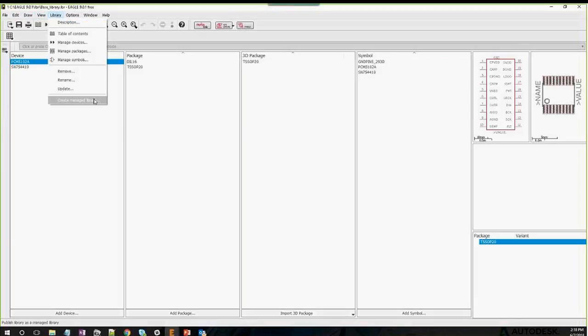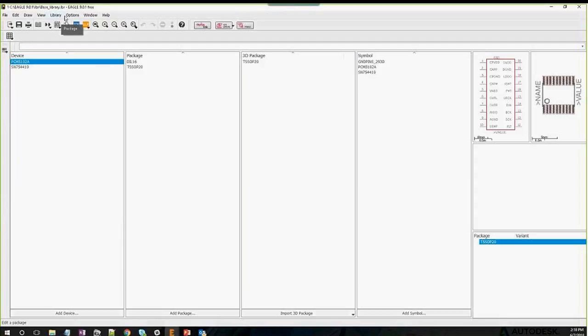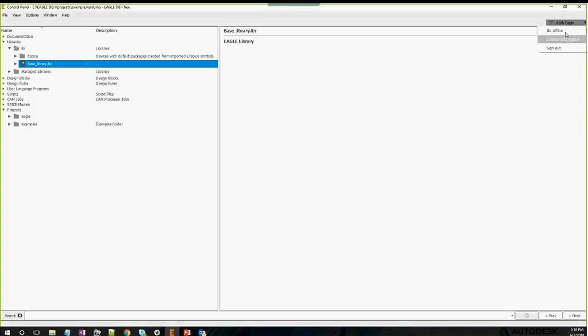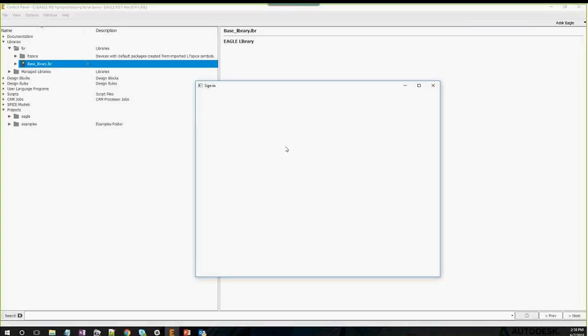So what I'm going to do is click Library, Create Manage Library. Now I think it's probably going to ask me to log in. In fact, let me change because it's probably logged in as Ed right now. So let me do that first, before I go sign out. Okay, sign back in. Okay, everyone look away. Don't look at my password. I'm closing my eyes. Don't worry. No one will know.